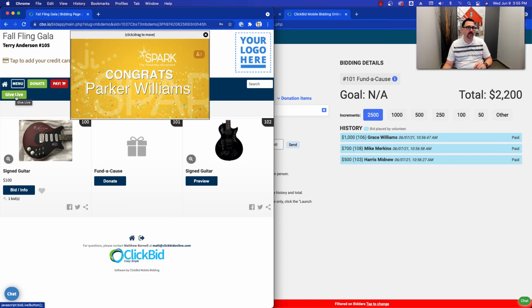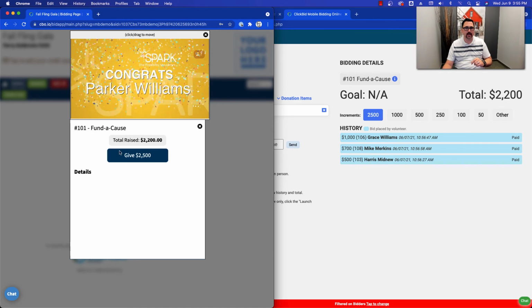On your phone, if you're going to give from home, there's a green Give Live button. If you don't already see the first increment listed on your screen, go ahead and press that Give Live button, and then you will see our first amount at $2,500. Folks, I need 5 people to give $2,500. Will you be that person to give $2,500?